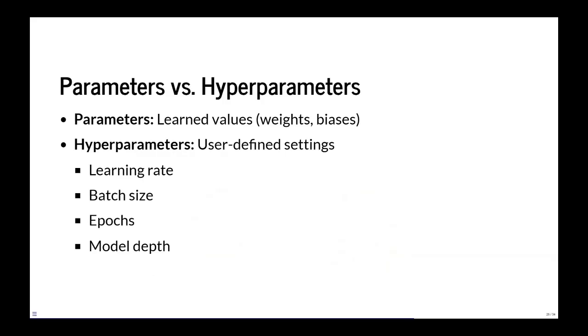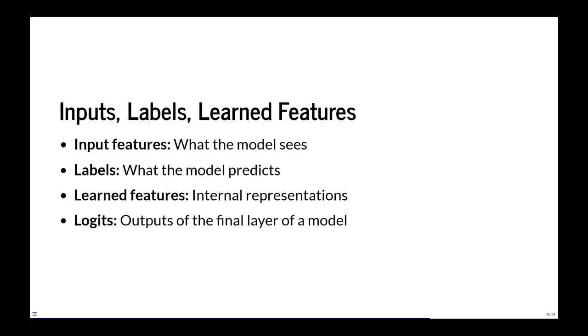The hyperparameters, on the other hand, are these user-defined variables such as the learning rate, batch size, epoch, and model depth, which I will talk a little bit more about in a little bit. But these are user-defined parameters that are important to set before we start training our models. And we can do things like hyperparameter tuning to understand which are the optimal variables for this. But don't forget that these are human-defined variables, so that we can influence what we are seeing within our networks.